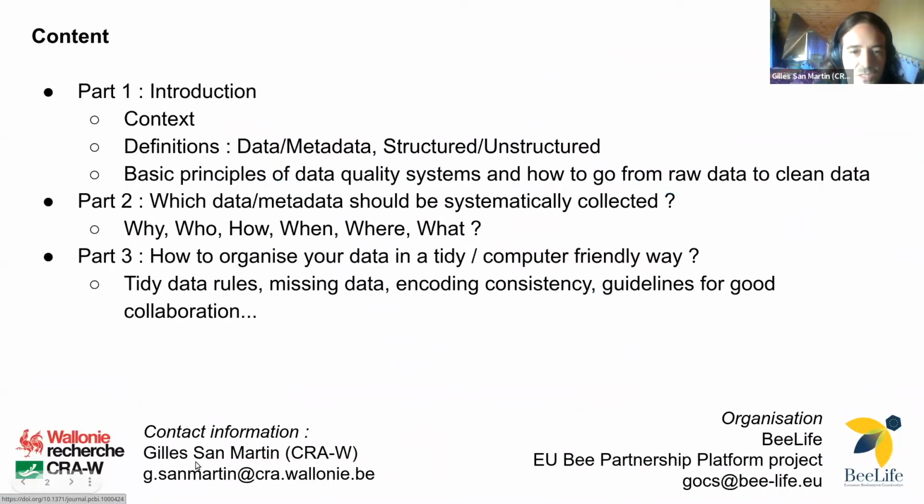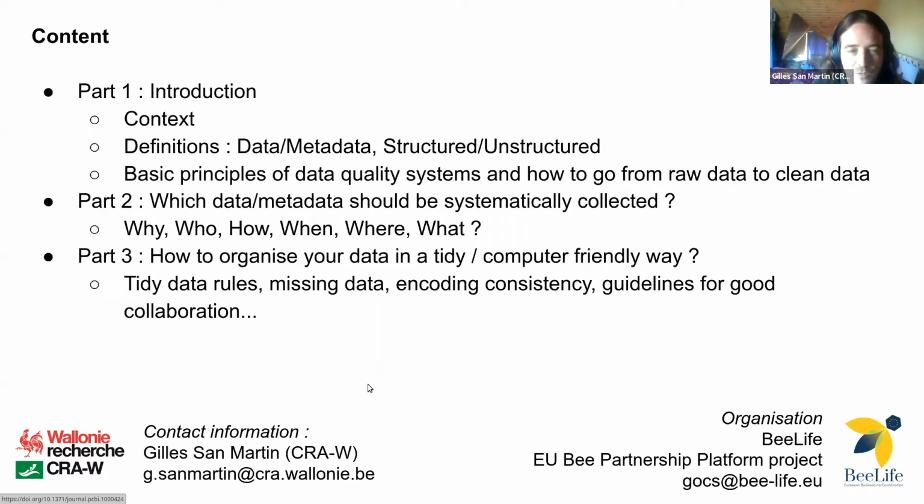So I'm Gilles Saint-Martin. You have my contact information at the bottom here. I'm an entomologist living in Belgium. I'm working in an agricultural research center, and I'm also a data scientist. I've been looking at various data sets for almost 20 years now. So I've seen a lot of different data sets, analyzing a lot of data for different people, and I've seen a lot of various problems.